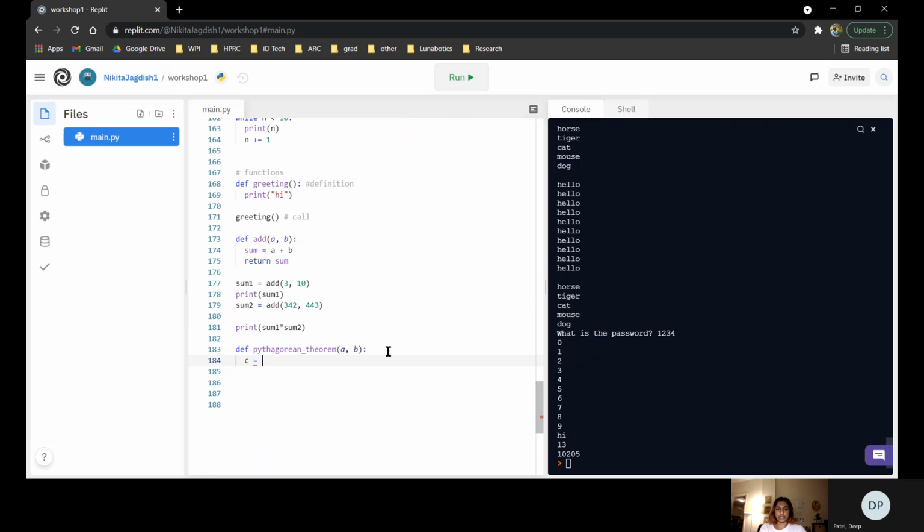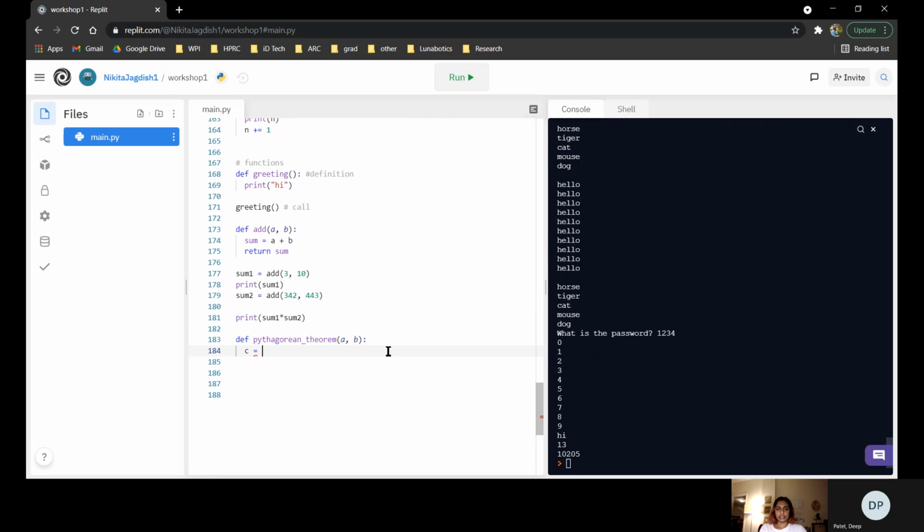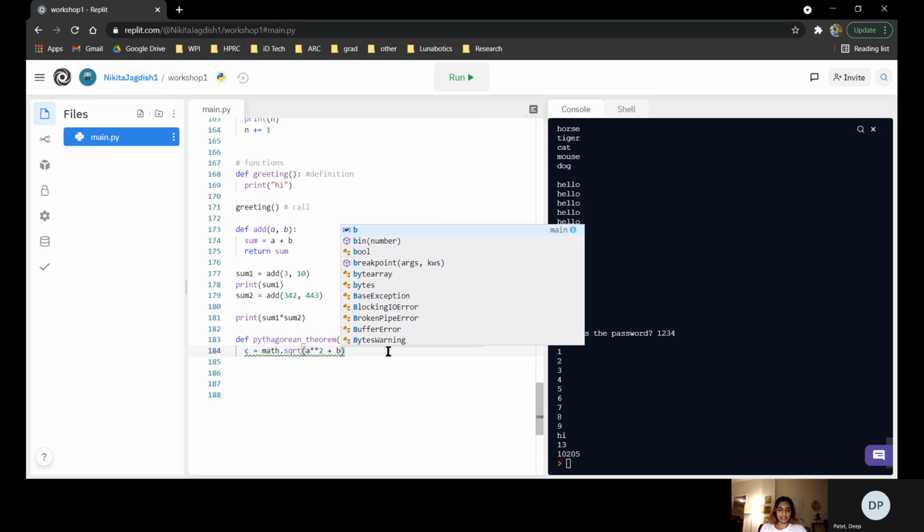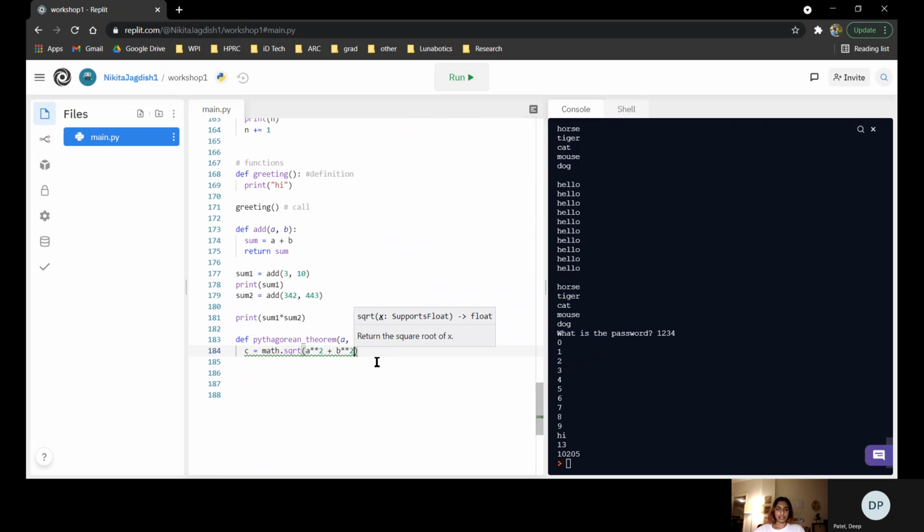So if we're trying to find C, for example, C equals, I know last time you asked about square root, so that would be math.sqrt of a squared plus b squared. Squared is two asterisks and 2, so a**2 plus b**2.